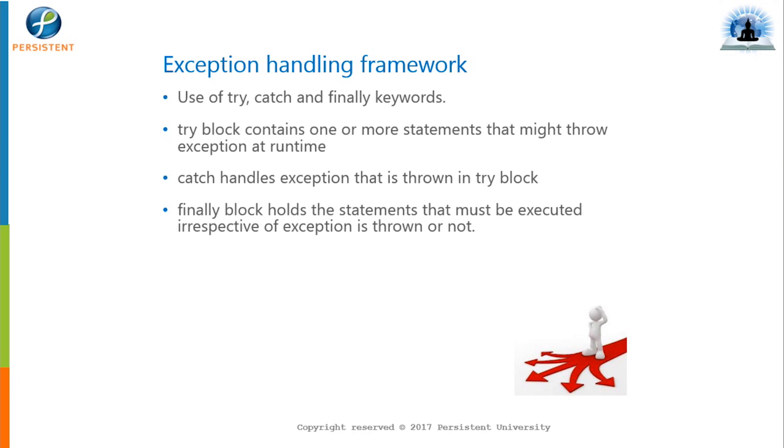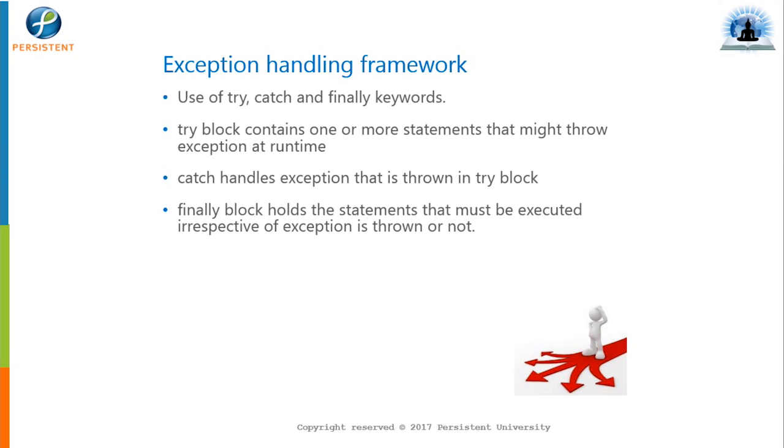So by using the try catch block, we can handle the exceptions. We should write the code inside try where we may feel that we can get some problem, we may get an issue in execution. That code should be written inside the try, and the solution for the problem should be written inside the catch block. Okay, so catch handles the exception that is thrown in a try block.